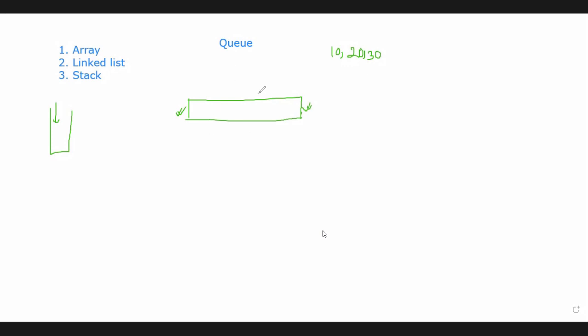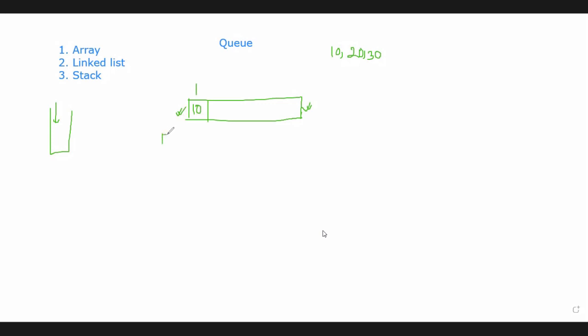Queue is a linear data structure where we can insert some data elements. Initially the queue is empty, and suppose we don't know the size of this queue. If we want to insert 10, we can place it in the first memory location. So we are inserting the new element at the beginning of the queue, right?